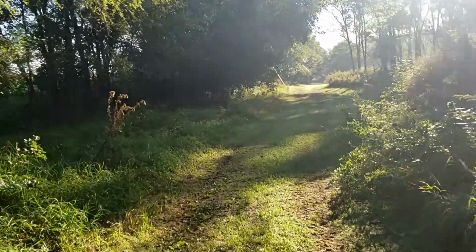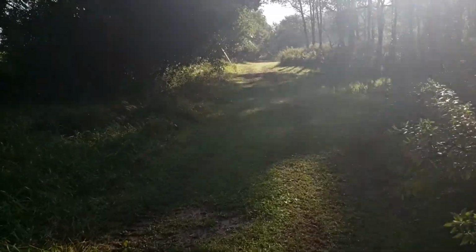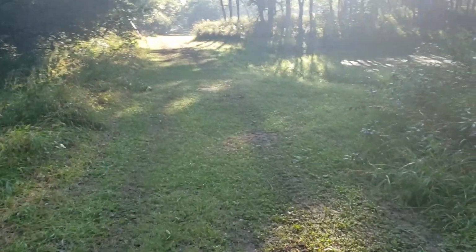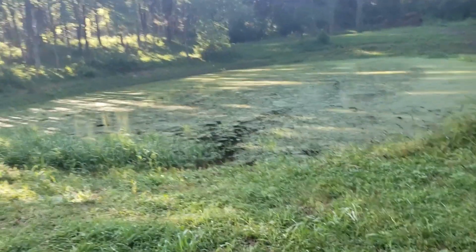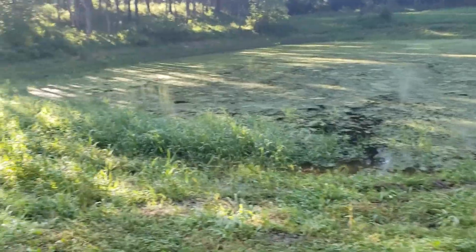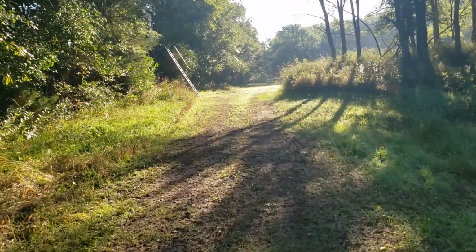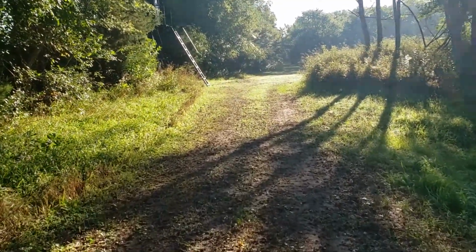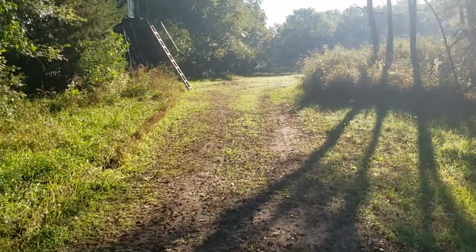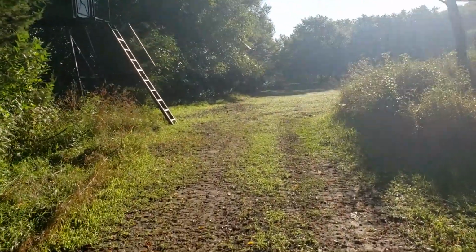So we have the cameras on solar panels, and then we have our little stock pond here, which Dave has been getting incredibly frustrated. It's full of algae. And it's very green and gross. And so we've been trying to figure out ways to aerate it or add water. So with the water table so close to the ground, he actually got a sand point, and we drilled our own well, with questionable results. That's what Dave and Christy were doing yesterday. I came out and helped them a little bit.